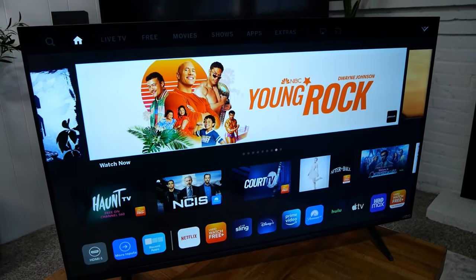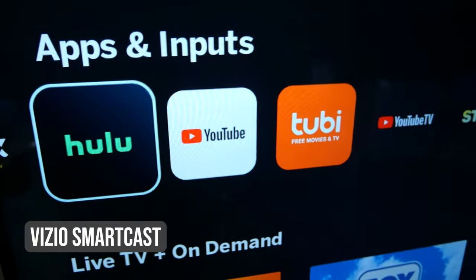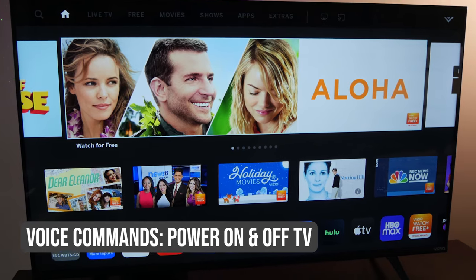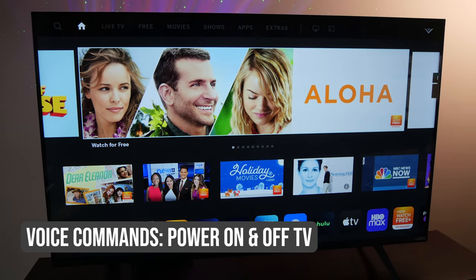This TV runs on SmartCast, which is Vizio's own smart TV software available across all its smart TV models. The long list of voice commands available through Amazon Alexa and Google Home were pretty impressive for a TV at this price point. The V-Series supports Amazon Alexa, Google Home, and Apple Home, so having hands-free control over the TV's power, volume, and streaming apps is really a premium feature. SmartCast also lets you have voice control over certain streaming apps even when the TV is powered off — you could walk into the room and have the television come on and launch a specific streaming app just by using your voice.